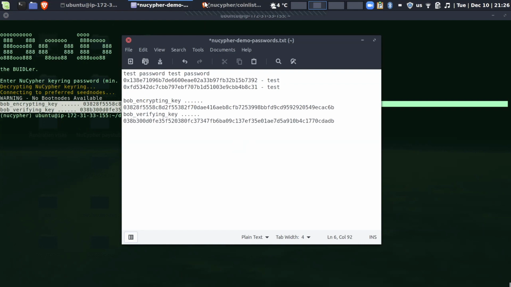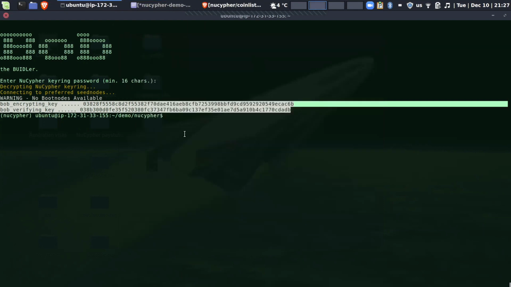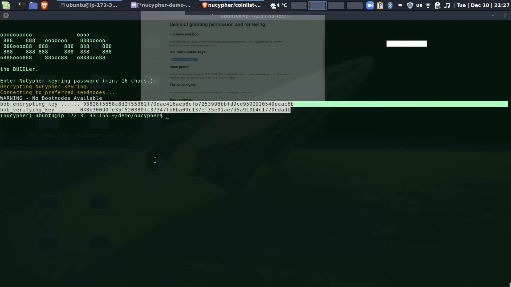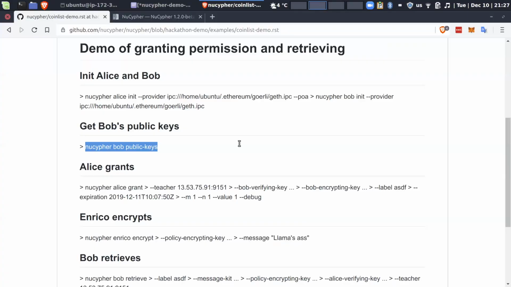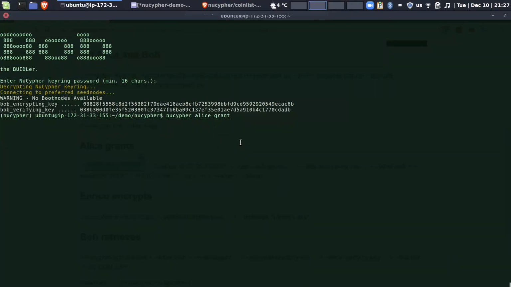Okay, and after we've got the keys, let's do grant. So we press the command NuCypher Alice grant, and you type all sorts of parameters which are needed for the policy. One unobvious one is teacher URI.